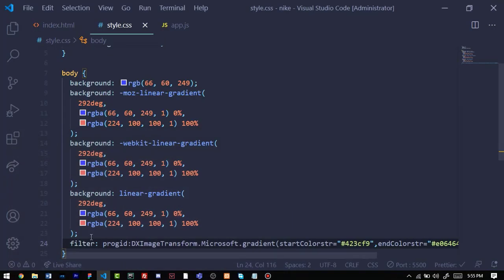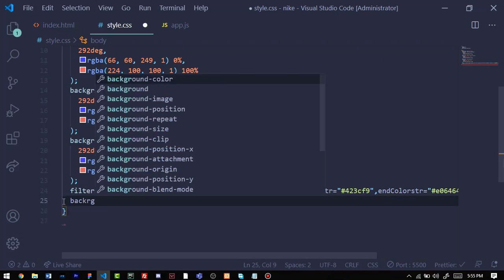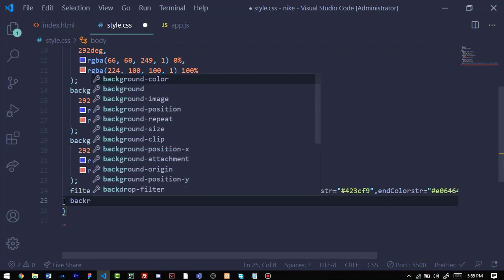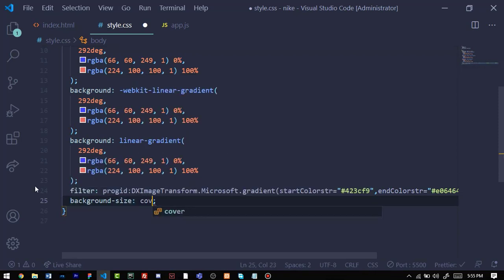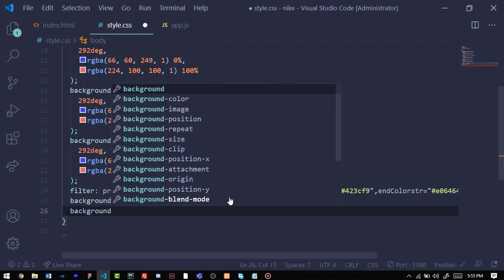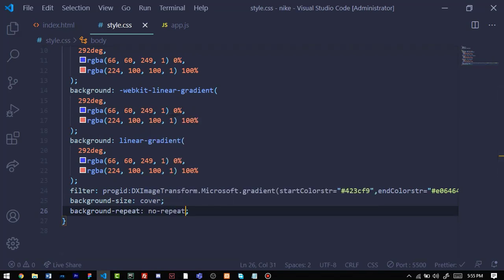Yep, it's looking bad, but what we can do is background size cover, and background repeat, no repeat. And now if we open our page, you can see that it's only over here.